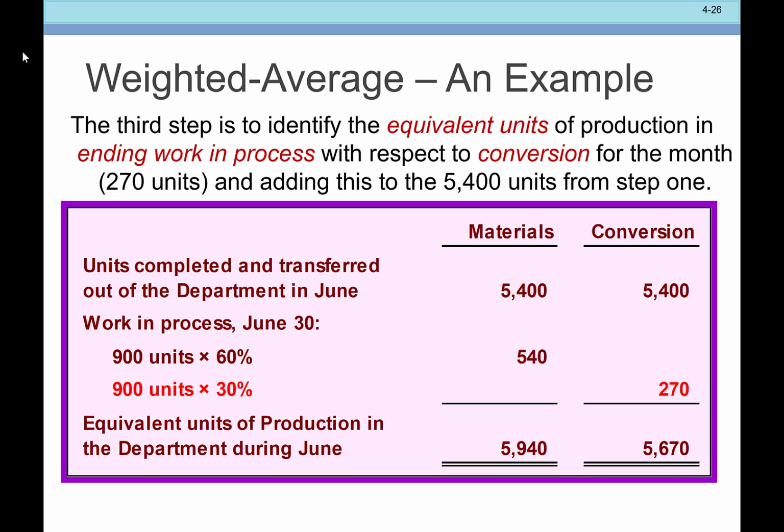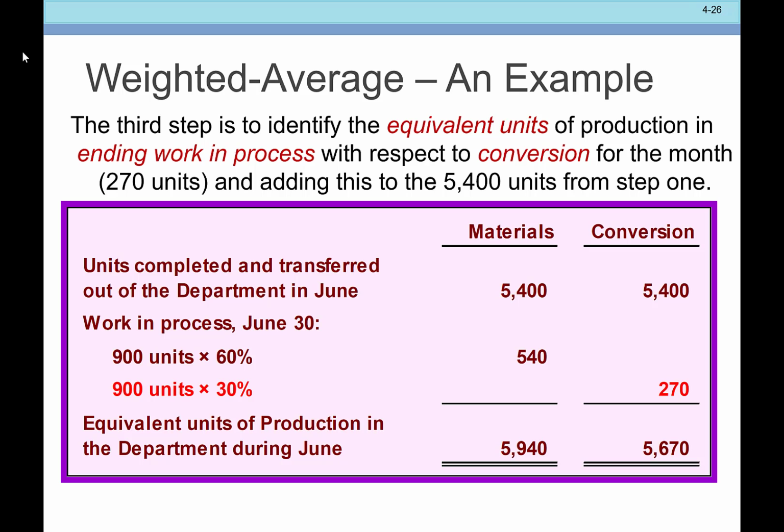Materials, in most cases, are further along than conversion cost, aren't they? There's some product, I can't think of any, where maybe the labor goes in before the materials come in. But I kind of picture people dancing in front of nothing if they're doing labor before the materials are there. But if that was the case, then you could be further along for labor. But usually your materials are going to be further along than your labor, right?